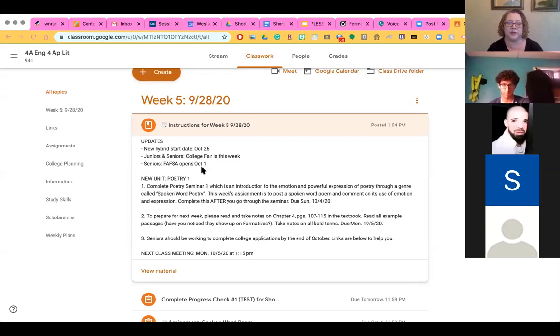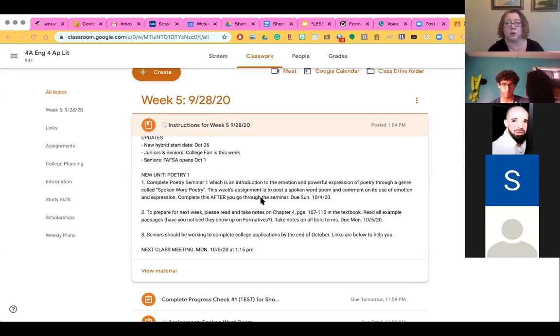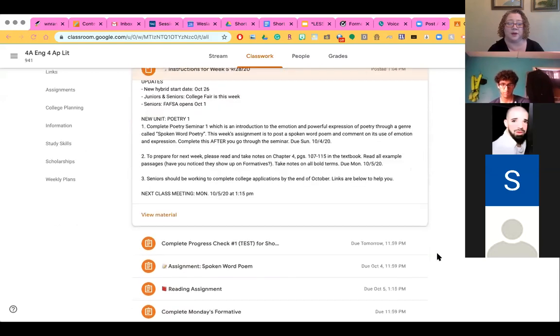So the counselors would like for all the seniors to have their Apply Texas and their FAFSA done by the end of October. That gives you the best chance at many options. Most people choose their colleges at least partially based on financials. So, like, what can you afford? What the federal government's going to give you will give you a good viewpoint into that, and then whatever the school might offer you is above and beyond.